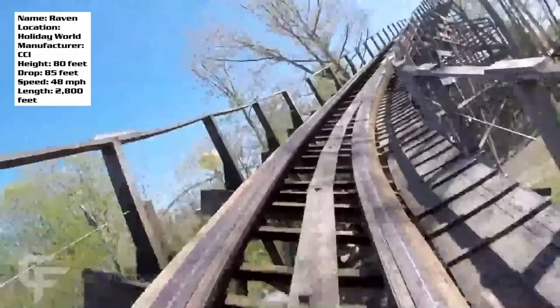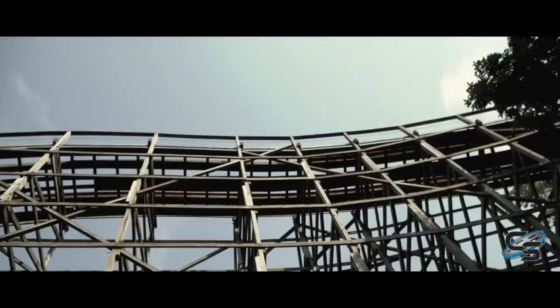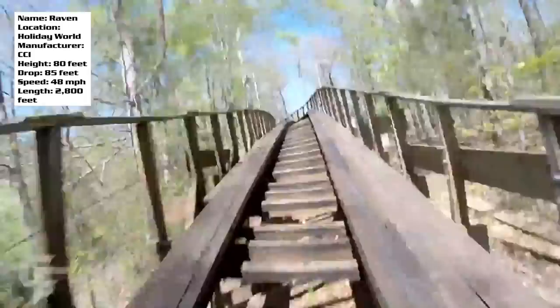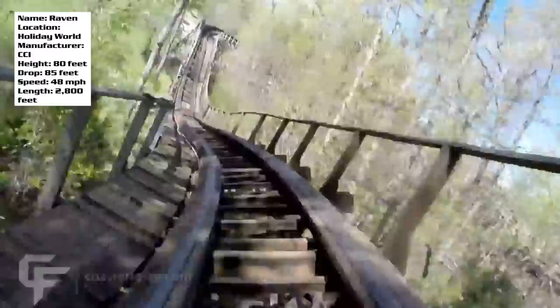I really like the turnaround on the ride — it is slightly banked but it passes over Lake Rudolph. If you stay in one of the cabins on the resort, depending on where you are, you can see Raven from some of the pathways. The main place to see this turnaround is during one of the backstage tours they offer at Holiwood Nights. It's a shame most people don't get to see the ride going over the water because it's pretty photogenic. You rise up, turn to the left, pass directly up between the trees, and into what might be the craziest hill on the ride — the fourth hill. Sitting in the back, the drop here is pretty aggressive.